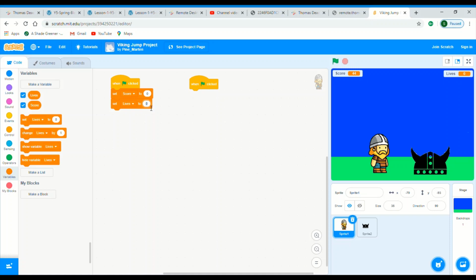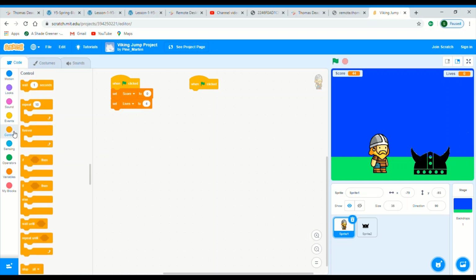You can vary that, so if you want to have more lives, that's okay. I could even put them at 4. Right. Next, I'm going to have a piece of code which is true forever. Okay. And I'm going to say if the Viking is touching the colour black, because that's the colour of the obstacles, then they're going to lose a point. Okay, so if is touching, so I've got an if.